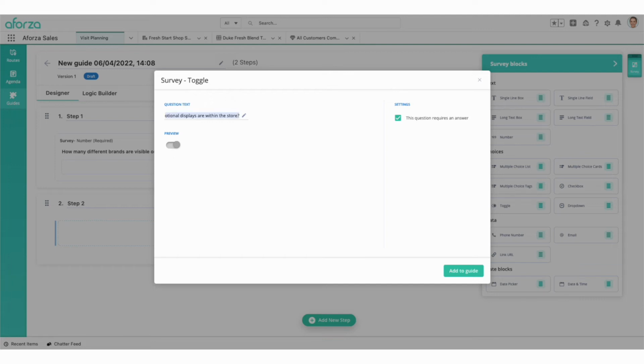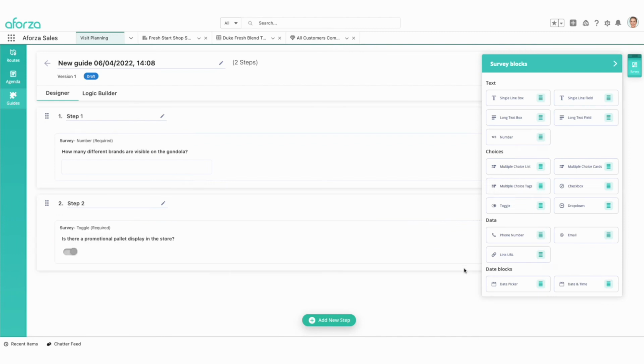Oh, hang on, no. Is there a promotional palette display in the store? Sorry, got my questions confused there. So here we're using the toggle. You can either switch it on or off depending on what the answer is. This is what the user will see, and they can interact with that as you would with most web toggles. So let's add that one to the guide.